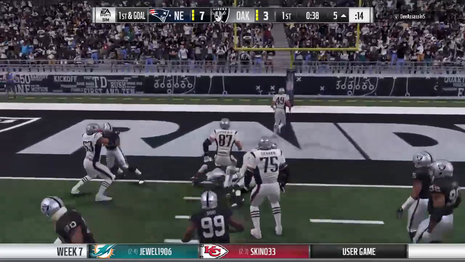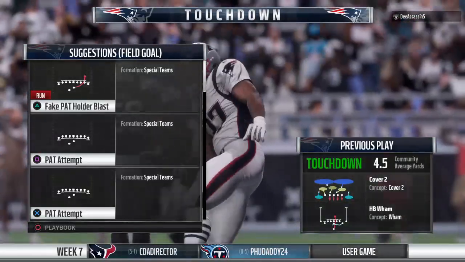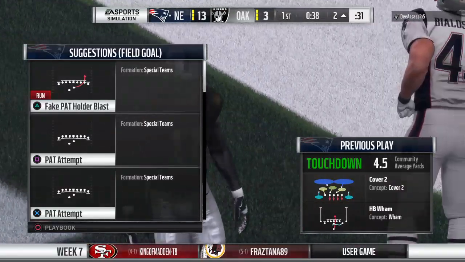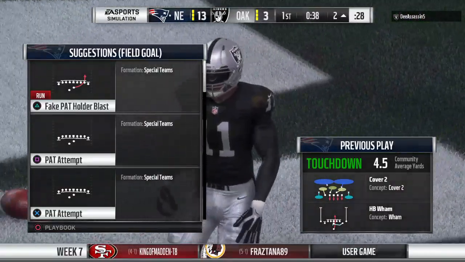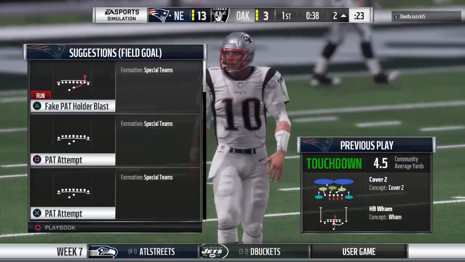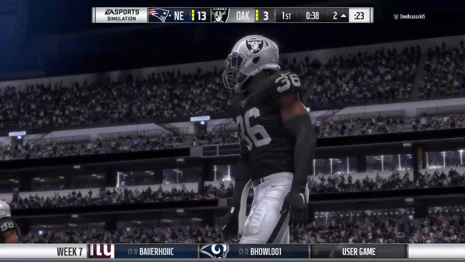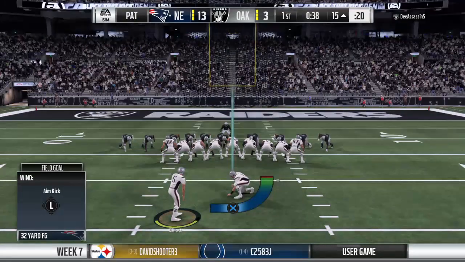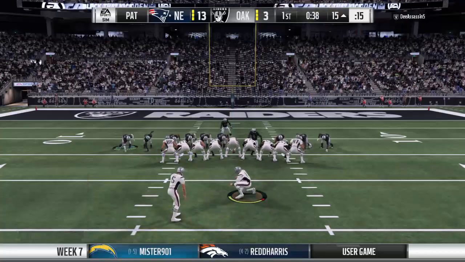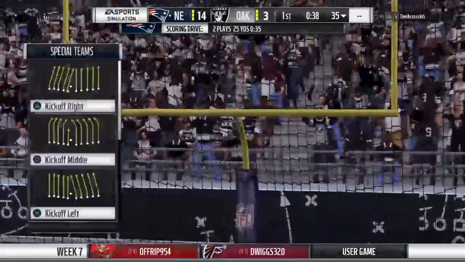Now a handoff here to his running back. And he's over the line and into the end zone for a Patriots score. A great play there. His 6th touchdown of the season. And the Patriots add 6 to their lead. Elliott now to add the extra point. This one's right through to make it a 14-3 ball game.